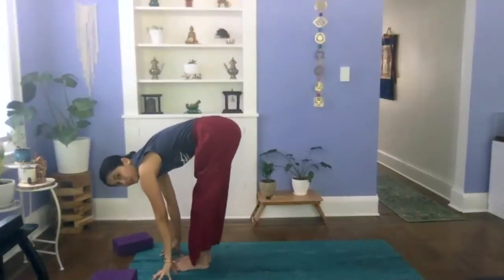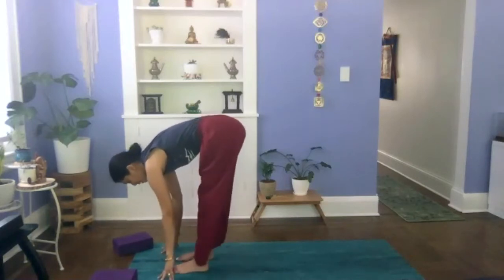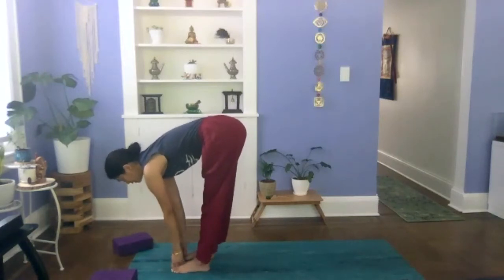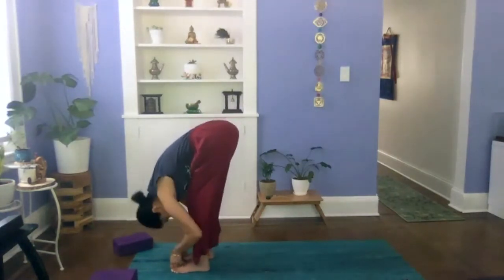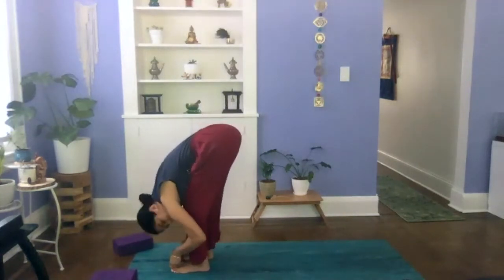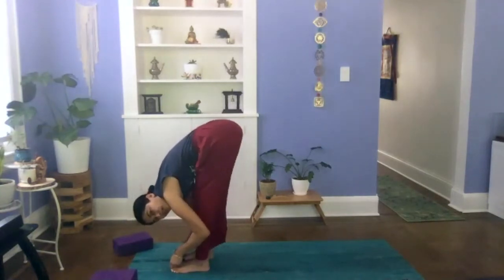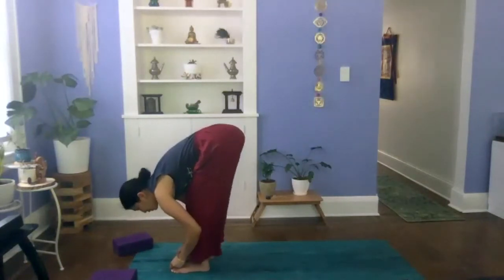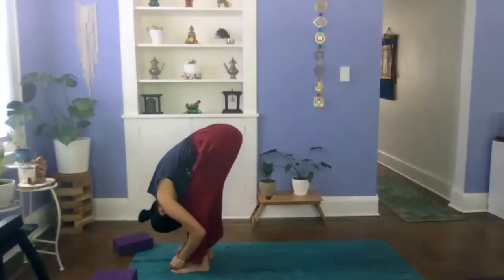And from here, you're gonna make sure your feet are about hip width distance from each other. And then bring your peace fingers to grab your big toes. Inhale, straight back, look forward. Exhale, fold inside, bringing that chest closer towards your thigh so you can bend your knee as much as you want. Eventually, you want to straighten your knee, but if that's hard for you right now, bend the knee. But the important thing is to bring your chest closer to your thigh. But look inside. Stay here for 1 breath.